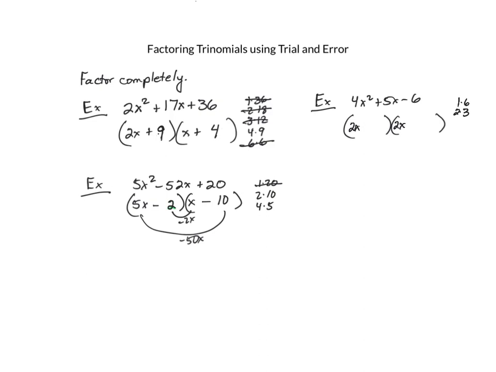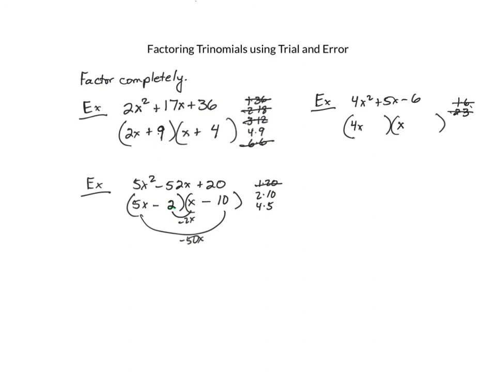But here's what I want you to see. We can immediately eliminate both as a possibility. Because notice if we put in the 1 and the 6, we would have created a common factor. And there is no common factor in the original problem. If we had put in the 2 and the 3, same idea, we would have created a common factor right here. So with 2x and 2x, there isn't anything to try. So as quickly as that, we know that 2x and 2x cannot be it. So I'm going to try 4x and 1x.